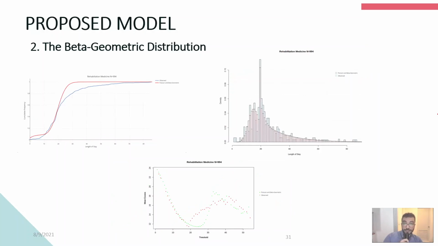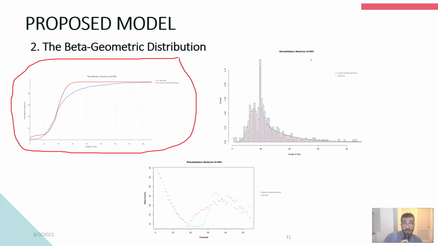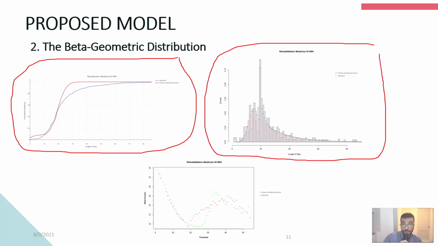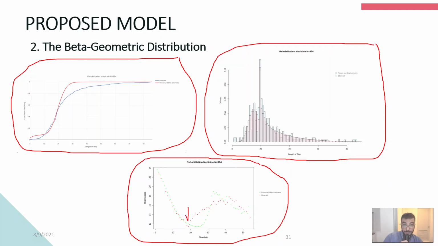For rehabilitation medicine, things were a bit more delicate. Length of stay in this department is most likely of a mixed nature, because of the manual restrictions imposed on it, as we have seen, that make 20 days so preponderant. So here we have used the mix of Poisson for stays below 20 days and beta geometric for stays above 20 days. The fit wasn't as good as for other departments, but it was still decent. Mixed distributions is still an understudied problem outside Gaussian mixes, so this is one area for improvement.